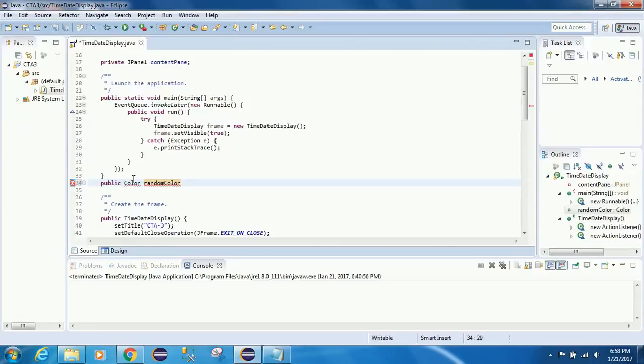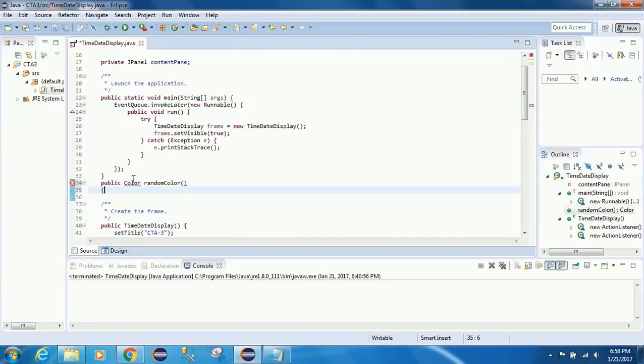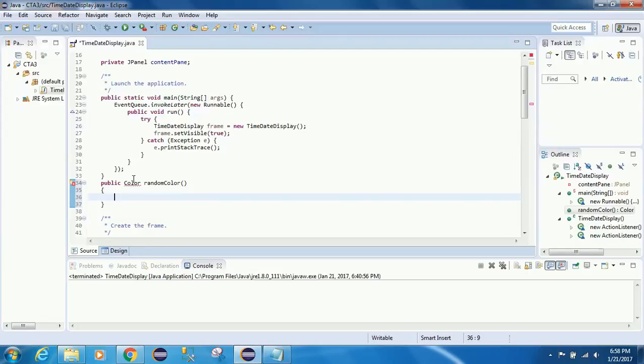Now, what do I mean by random color? Well, first of all, I should explain what the Color object is in Java. A Color object is basically just a combination of integer values of red, green, and blue.